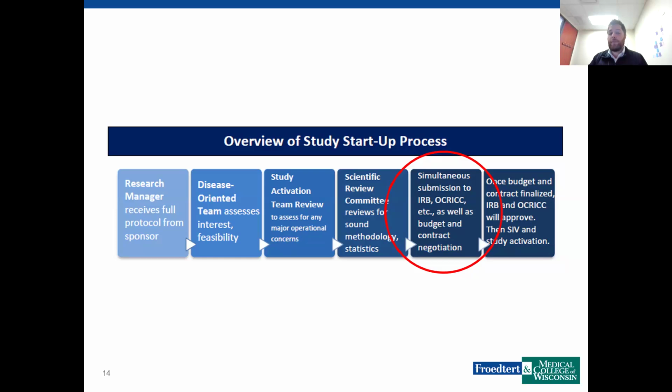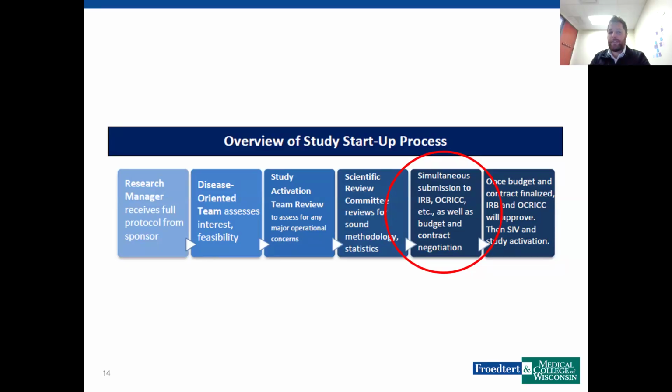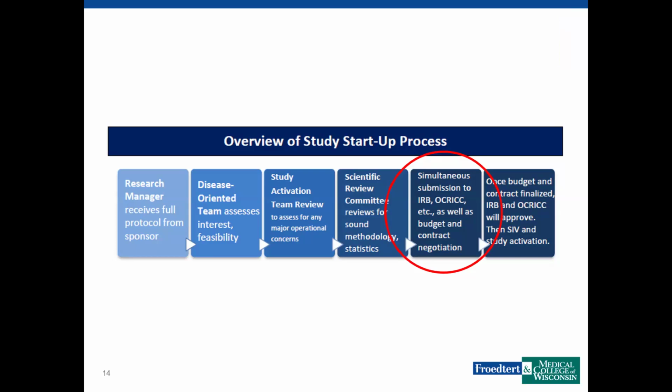They are aware. So part of it that I didn't get into a lot, I think in the next couple of slides I'll touch on it, but we are using Encore financials, which requires an Encore calendar to be built to start a lot of our work. That review, the initial review of the calendar actually still lies with our disease team. So that's going to be the coordinators and the disease team manager. They take a first pass at that calendar to make sure it matches up with the protocol schedule of events. So the coordinators are aware of it, at least the primary coordinator. Okay. And then the disease team manager is aware because they're the ones who brought it to us from the DOT.